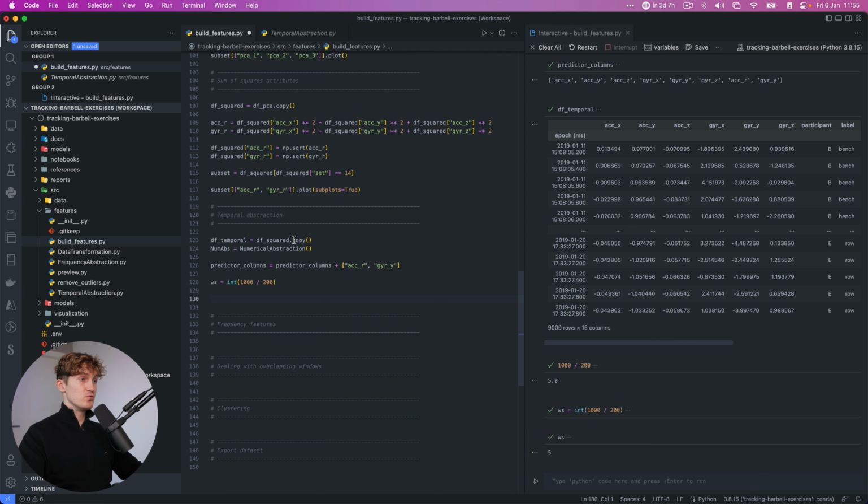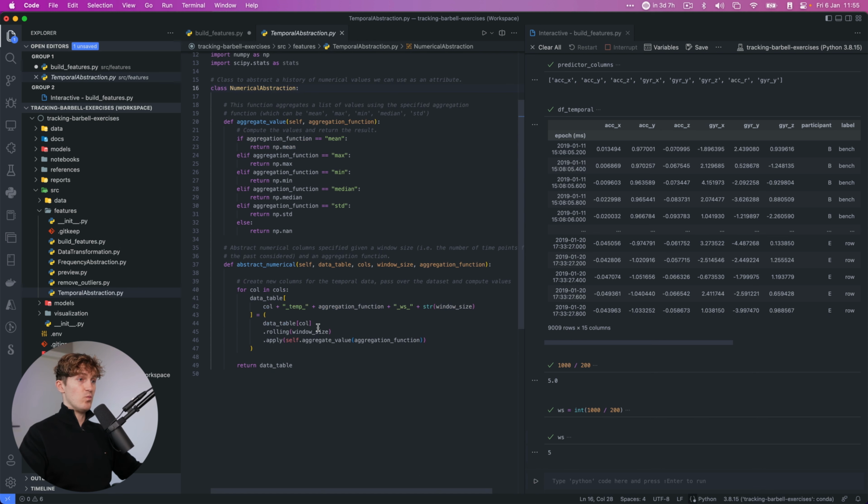Now, the next step is to loop over all the predictor columns and compute the mean and the standard deviation. As usual, we're going to create a for loop where we say for col in predictor columns. This will create the loop. We will say df_temporal, because the function will add to the data frame. So we're going to say NumAbs, and then we're going to call abstract_numerical.